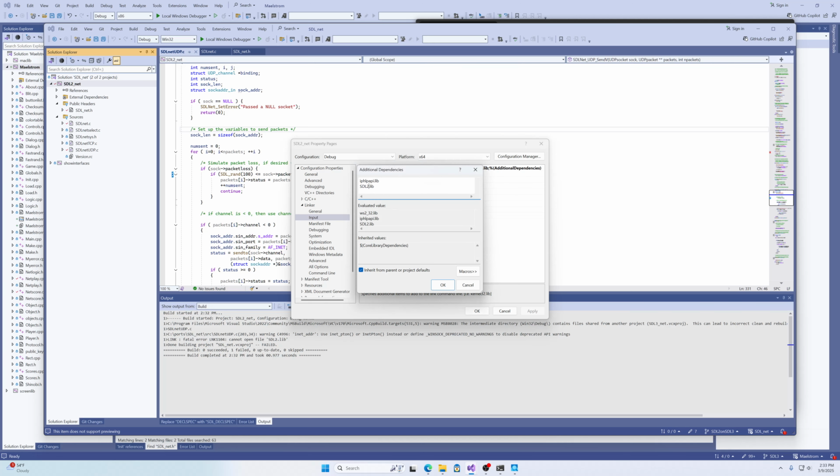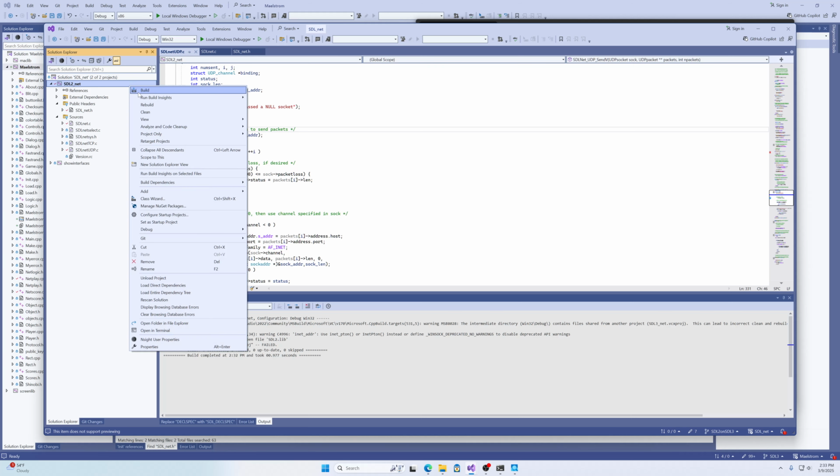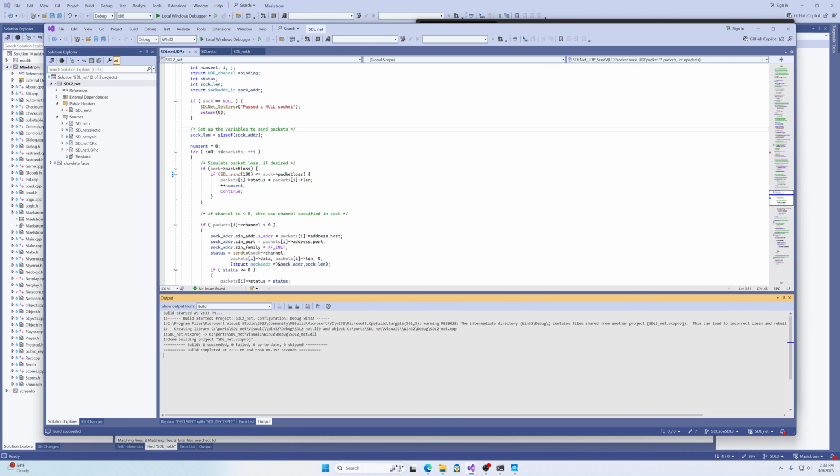And I'm doing this one at a time, depending on what you have in your variable list. You could potentially set it to all configurations and all platforms, but since I don't know offhand what's being used, actually, looks like the same list is being used for all of them, so I could have done that, but anyway. So let me build. Voila, that was easy.